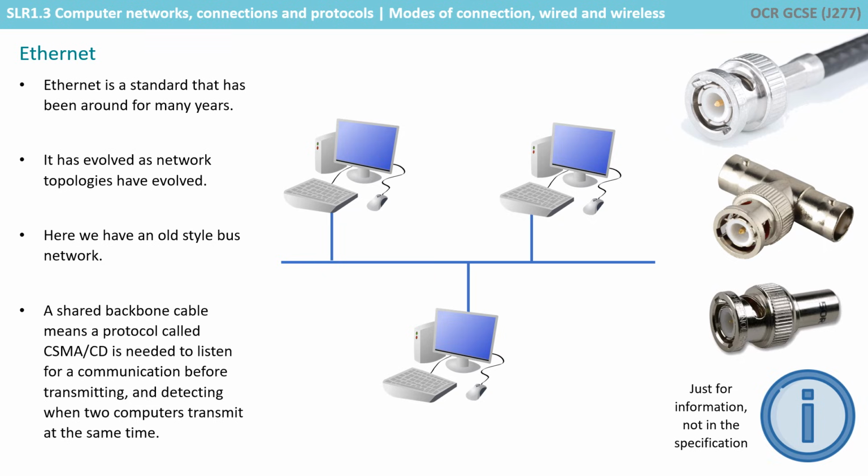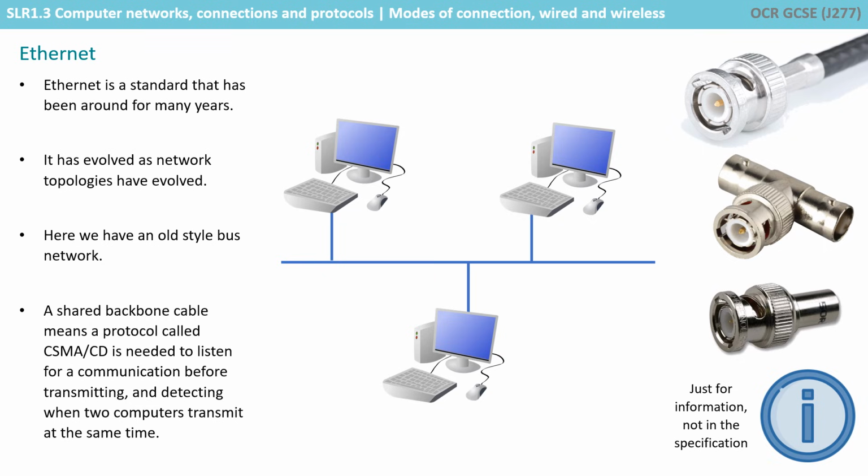Data is transmitted in frames, which include a preamble of bits used to synchronize the transmission and receiver clocks, a start frame delimiter to signify the start of important data, the source and destination address for the network interface card, known as a MAC address, and the actual data, which could include other protocol information too. So if you were communicating on a wide area network, you would need IP addressing, and this would be part of the data. Part of the frame also contains a cyclic redundancy check, which is used for error checking on the frame to ensure that the destination computer knows whether transmission was successful or not.